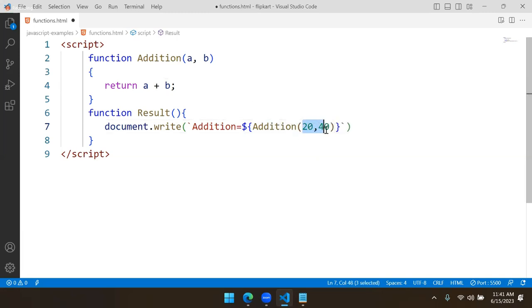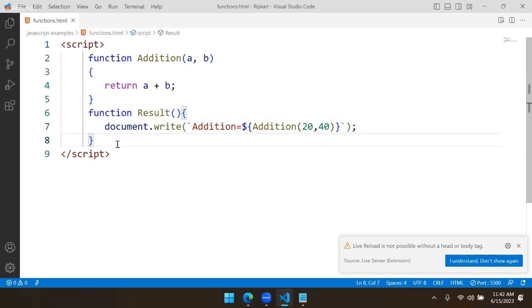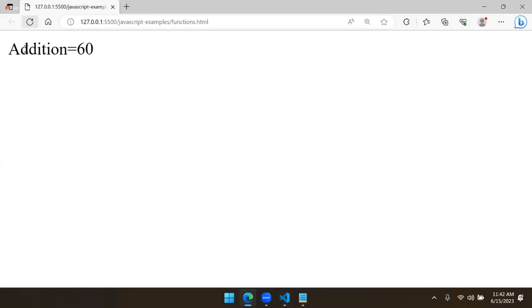Whatever functionality is there, it will perform. After that, the result of 20 plus 40 will be stored in addition. That means now addition is a variable. That variable contains 20 plus 40, and the result will be displayed. You can see it is able to return that result and display it here. We need to call that result. When I call the result, it will print that.